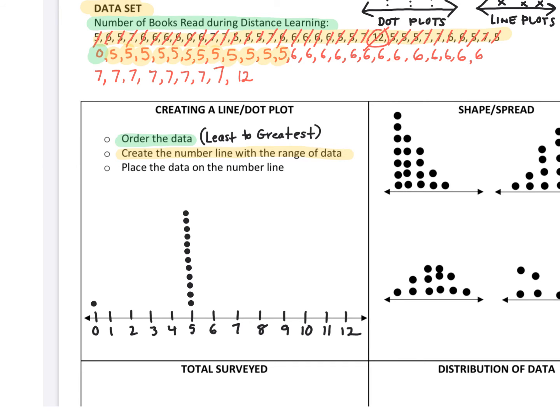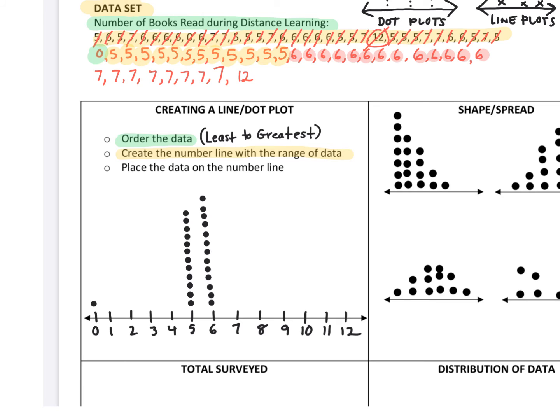Okay, let's do another one. The next one I'm going to look for are my 6s. Okay, let's go to 6s. I have 1, 2, 3, 4, 5, 6, 7, 8, 9, 10, 11, 12, 13. Oh, I have 13 6s. Okay, so now I'm going to get my pencil and I'm going to draw 13 dots right now on the 6s. 1, 2, 3, 4, 5, 6, 7, 8, 9, 10, 11, 12, 13. Whew, this is a lot. All right, let's go to the next one.